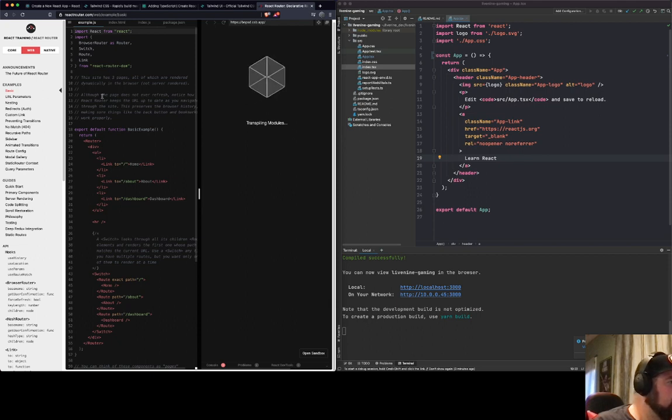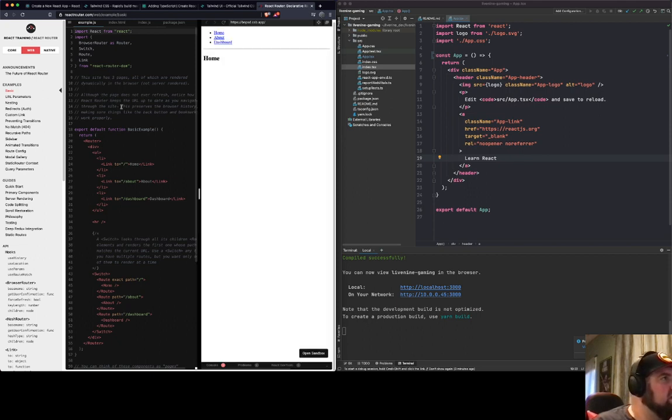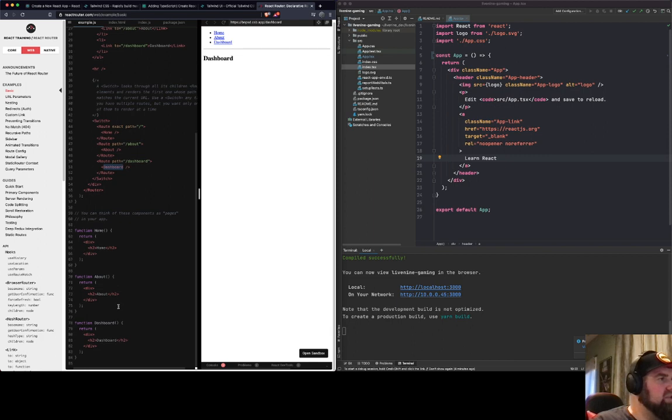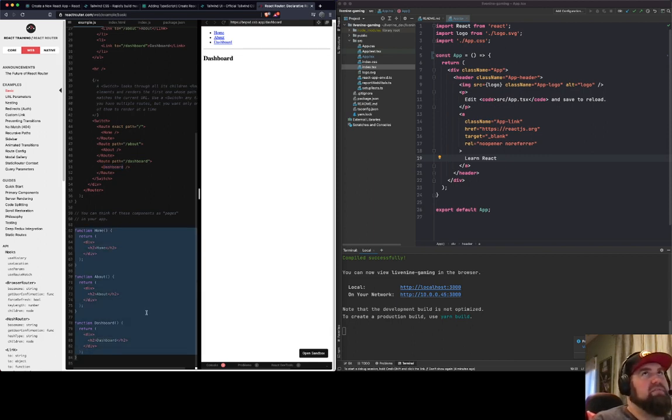So here's a little bit of a code environment that we can take a look at and see how they're doing things. Okay, so this is a basic example that they've got here. This gives us a set of links that we'd probably want to have as a nav. And then the switch statement is giving us different routes, which these home, about, dashboard are the pages right here. These are the functional components for those pages. We'll probably do a similar thing with this as we go.